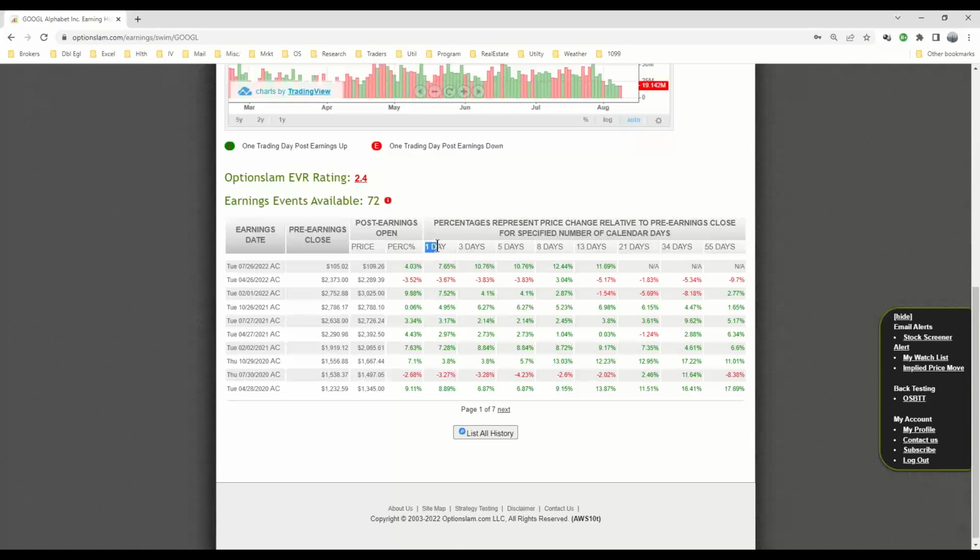What happened, not just one day after the earnings event, but what happened 3 days later, 5 days later, all the way up to 55 days post-earnings. Most stocks don't have follow-through quite that long, usually within 21 days, 3 weeks to 4 weeks. Any follow-through move starts to fade away. But we just go this far out in time so that traders can confirm that any following moves have ended by then. Or in some rare instances, such as this one right here.